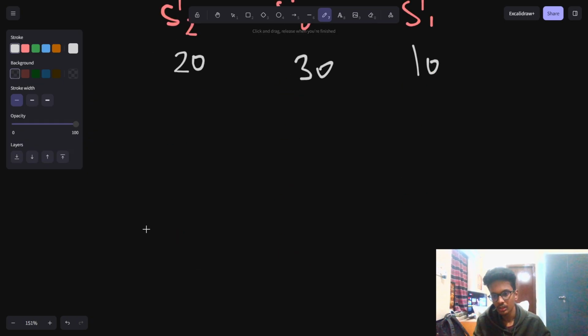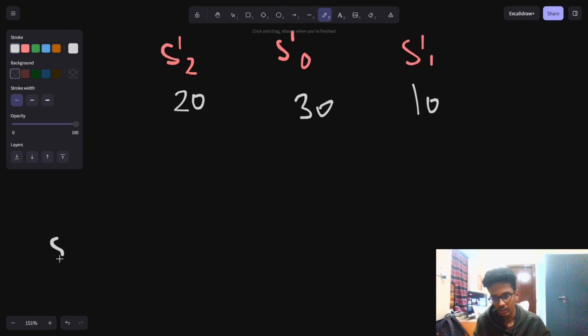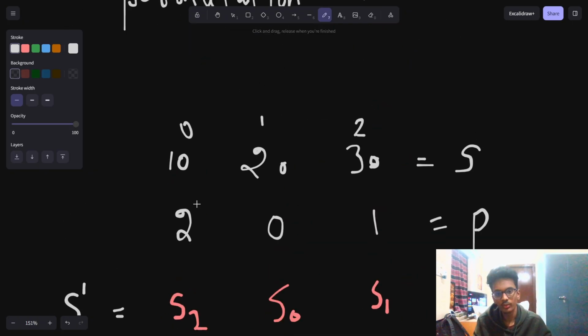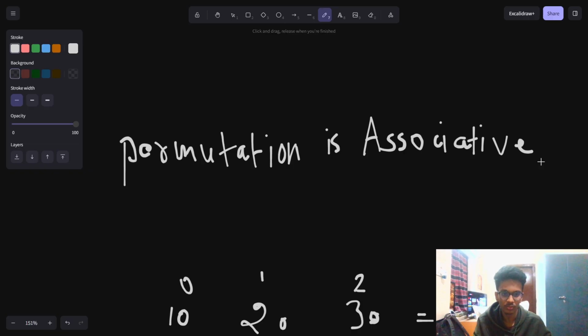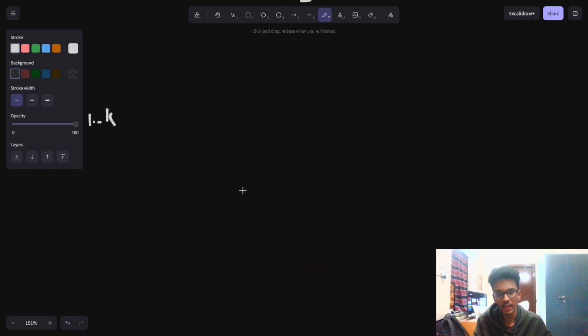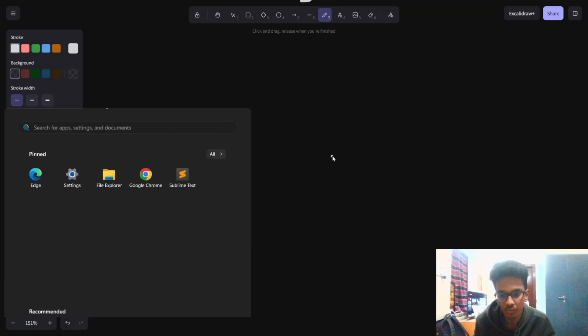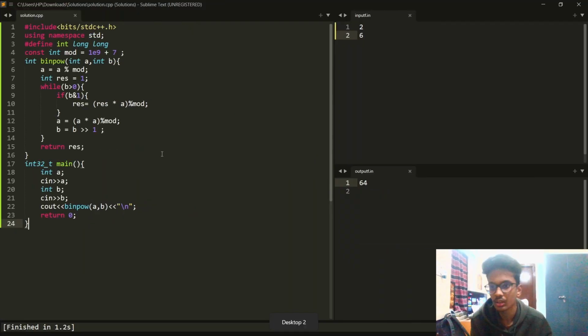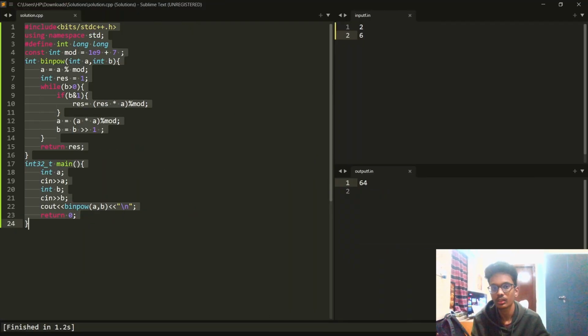I hope this is clear. So we need to calculate S kth dash, until k dashes are there. I've already told you permutation is associative. So can we apply binary exponentiation to this? Yes, we can.